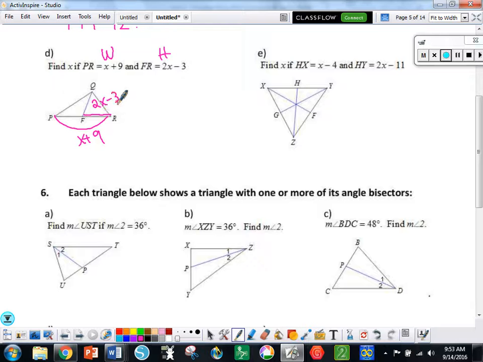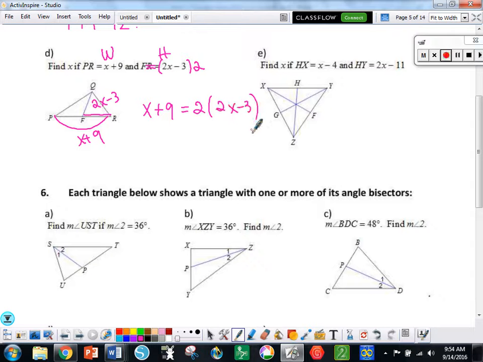Now let me tell you one thing. When it comes to variables, it's a lot harder to divide than it is to multiply. So I'm not going to take my whole and divide it in 2. Instead, I'm going to take my half and double it, right? So if I multiply the half by 2, do I get the whole? Now with the variables in there, it looks a little bit different. The whole is x plus 9. 2 times the half would look something like this.